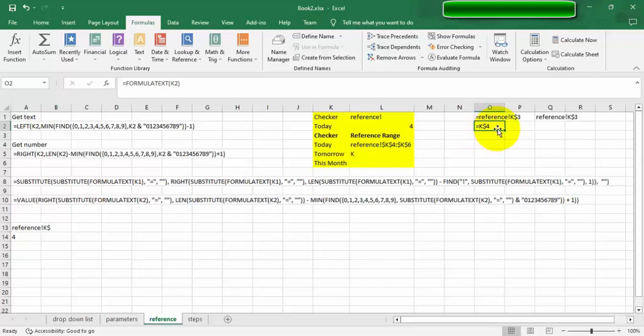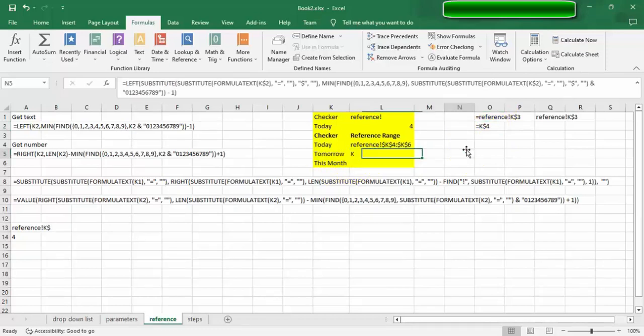It's like equal to K4, so I need to remove the equal sign. These are the formulas in the formula text. Formula text referring to the K2, which is inside here. They are copying all these things. And formula text for the K1 is referring to the reference over here. For these ones, I just get the sheet name with the apostrophe, and then I get the column for here, and also the row, the start row. That's why it's the K over here. So this is the idea.